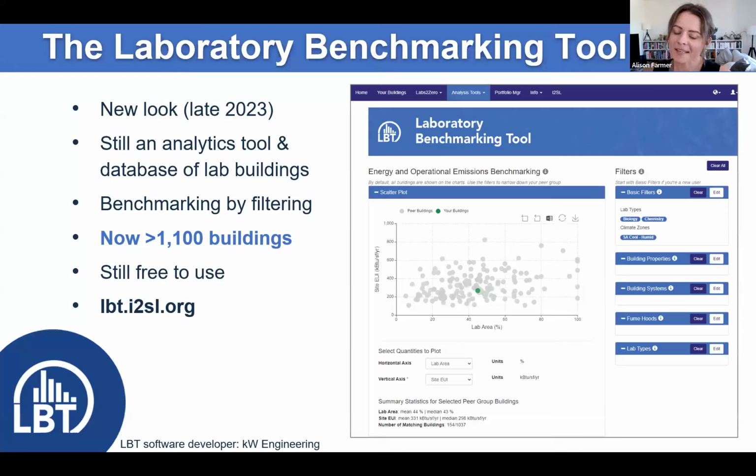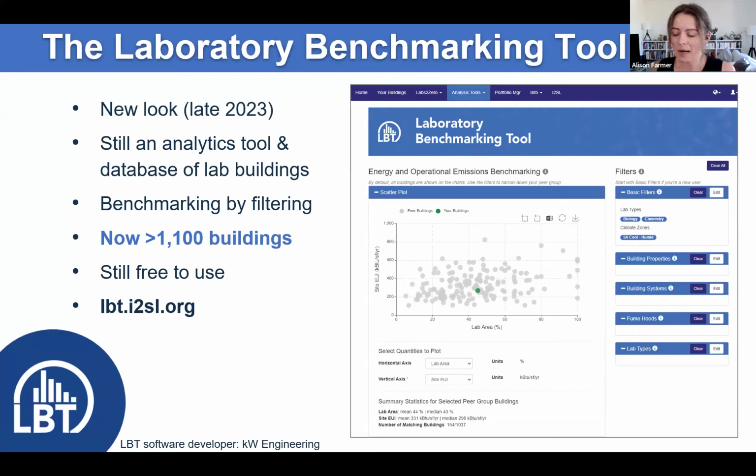We gave it a new look in late 2023. It looks much cleaner and more modern now, but it's still the great analytics tool that's built on top of a database of now more than 1,100 lab buildings. The way you use this tool is to benchmark by filtering. You use the filters to slice and dice our data set of 1,100 buildings to select buildings that are nominally like yours. You can then compare them on the basis of a number of metrics.